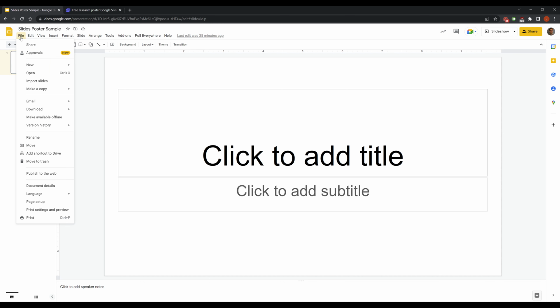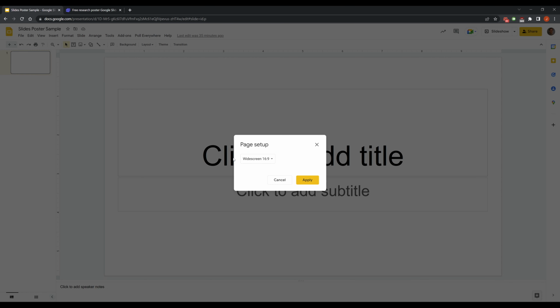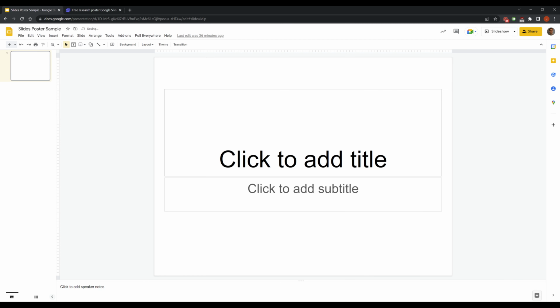So the very first thing you want to do, basically no matter what, is you want to make sure your slide is the right size. So the default slide is going to be this 16 by 9 widescreen, but fairly small slide. So we want to change the size of our slide, which if we go to page setup, we can do custom. We want to set this to inches, and we want to make this usually a 4x8, which is 4 foot by 3 foot 36 inch poster. So now this is our poster slide.